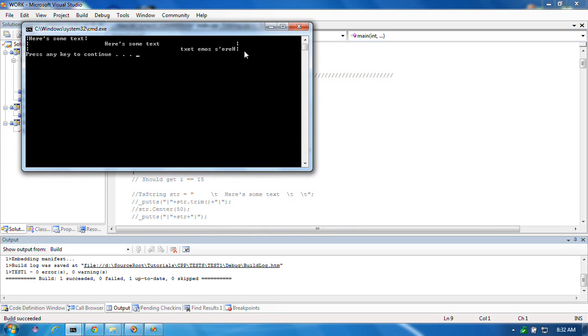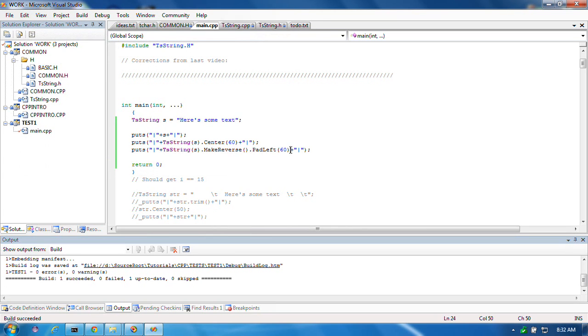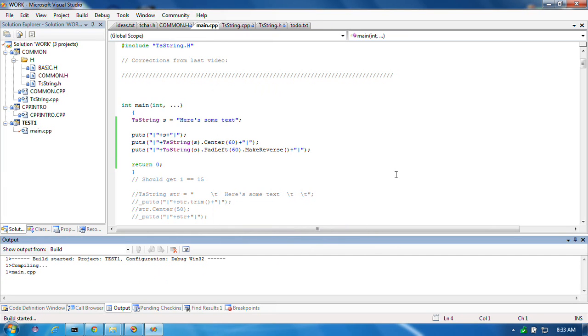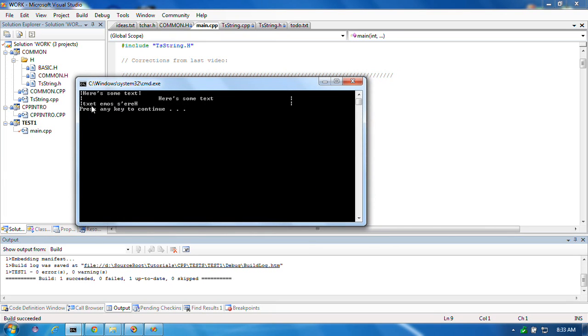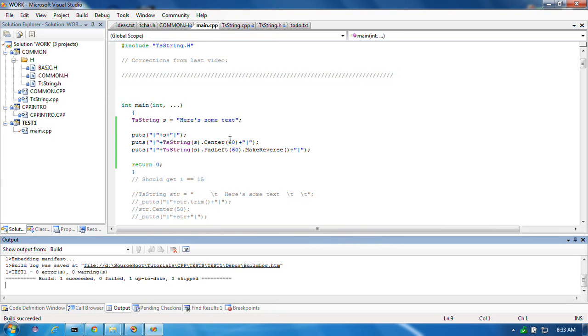So here's the reversed string padded on the left. But if I reverse the order of these operations, now what's happened is I've got a left padded string, and if I reverse that left padded string, the padding's going to go to the other side. See? So sometimes the ordering of these operations can matter.